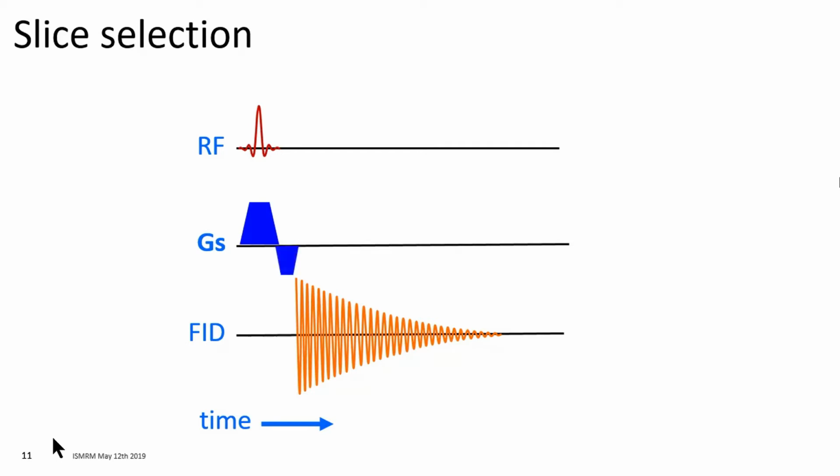But here's something we should always remember, which is whilst our gradients do something useful for us, signal encoding, they also cause dephasing. It's an unwanted side effect which we can use to our advantage in many cases, but in this case we just need to undo the dephasing effect. So we've used this slice select gradient to do some encoding, but it also causes some unwanted dephasing in the second half of that lobe. So we just reverse it with this little additional gradient.